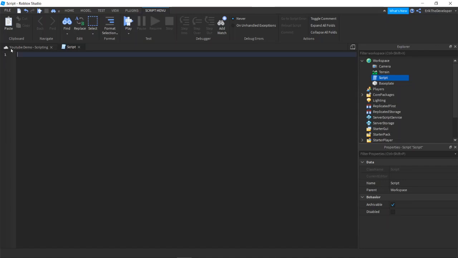So let's start typing it. The for loop, as always, has the declaration, which is for. Then it has the condition, which is quite long in this case, which is what makes it so hard. Then the start of the scope, which is do, and the end of the scope, which is end.